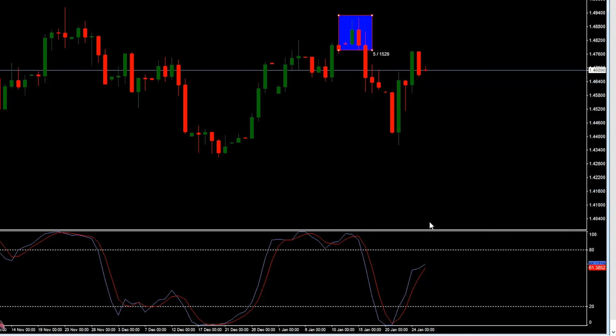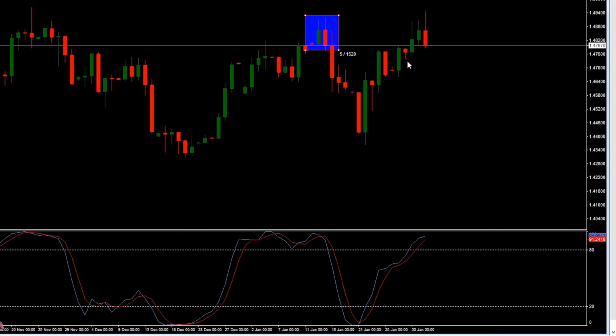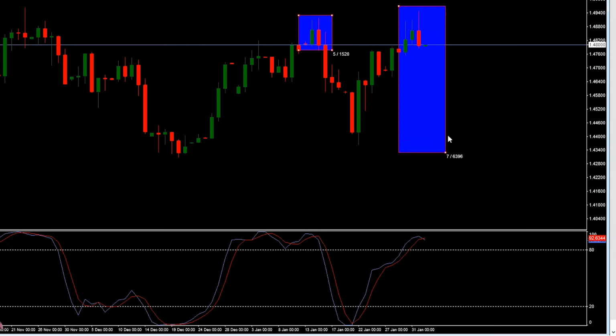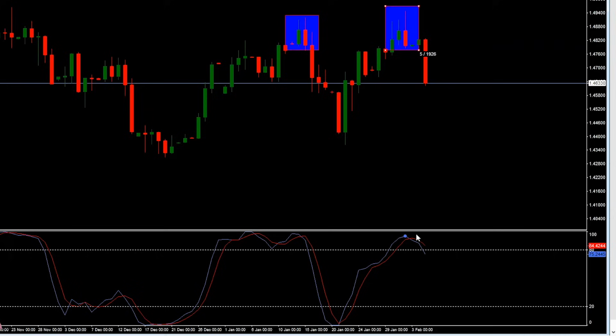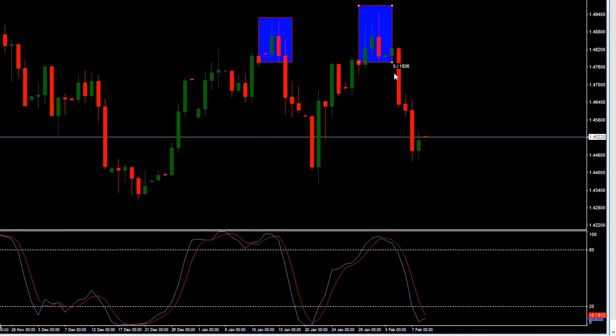Keep an eye on the stochastics as well as the price action. And now we're back into the overbought zone. We don't just sell it because it's overbought. We wait for price action. We've got another bearish pattern at the top there, which you may want to think, hang on, we may be shaping up for a sell, but we want to wait for the stochastics to give us the timing. And indeed, there's the timing. And we take that trade lower as well. And we take a few pips out of that pattern as well.